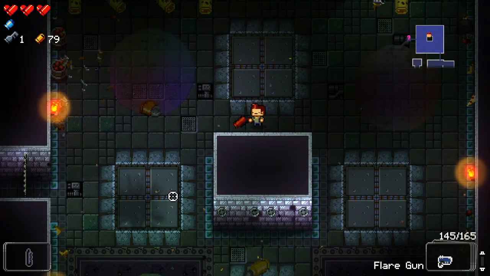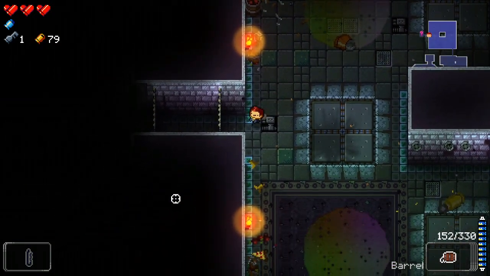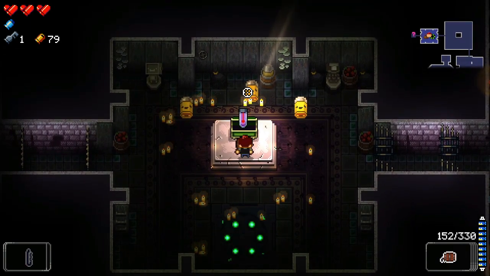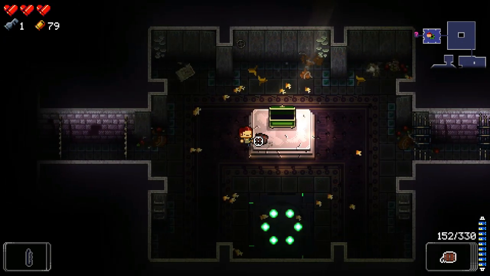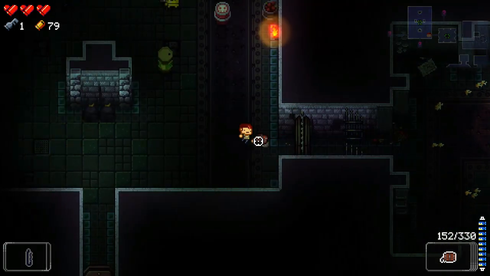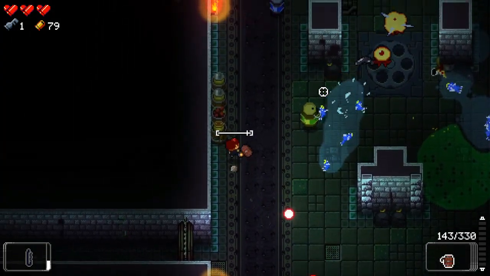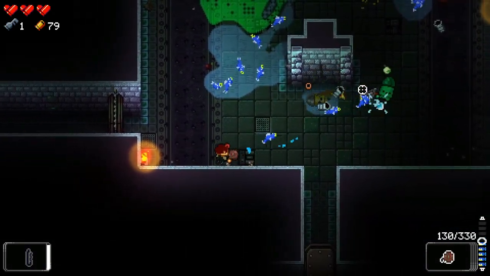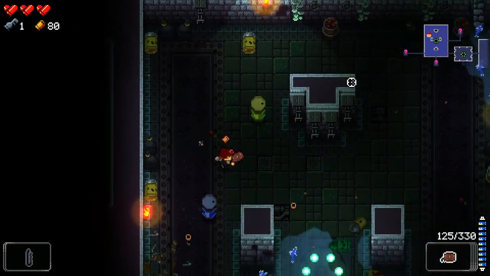Okay, I only have... Actually, I do have my weapon. Okay, cool. I'll use one of the other weapons that I have. It just makes sense. Okay, this is the heart or eyeball thing. A bloody eye. Slower enemy bullets. Interesting. So we can dodge a little bit better now, hopefully. Have a little bit more reaction time. Although they might also gather up a lot more. Clump together. So I need to be careful of that as well.